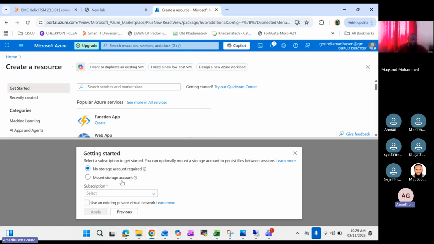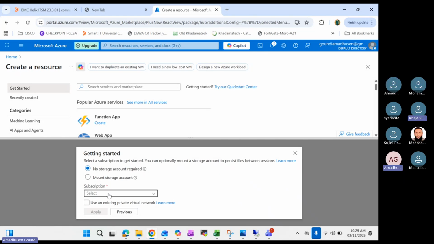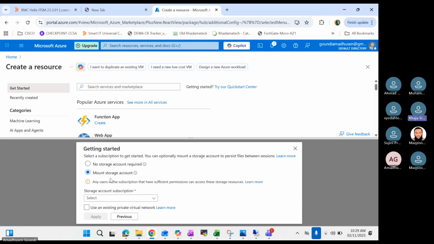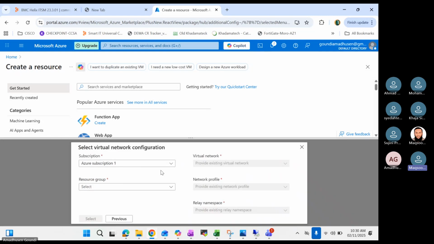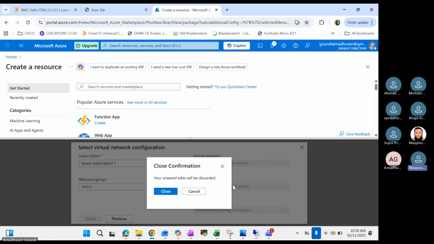Go to PowerShell, storage required, and select the subscription. Wait, on the option below. Let me explain you. Cancel everything, Ahmed, let's go to the starting point.